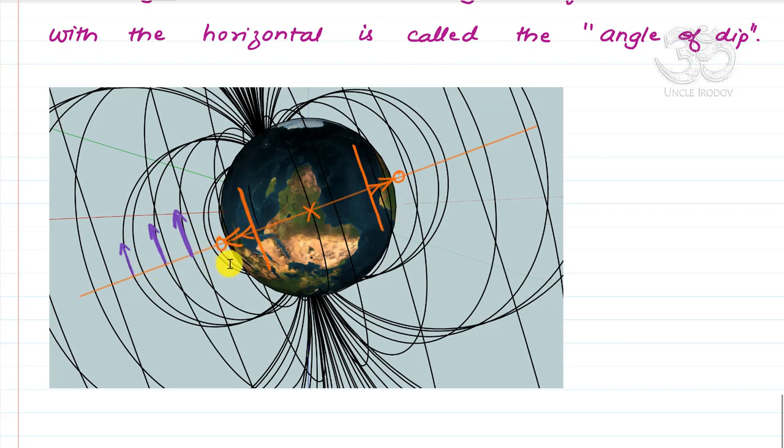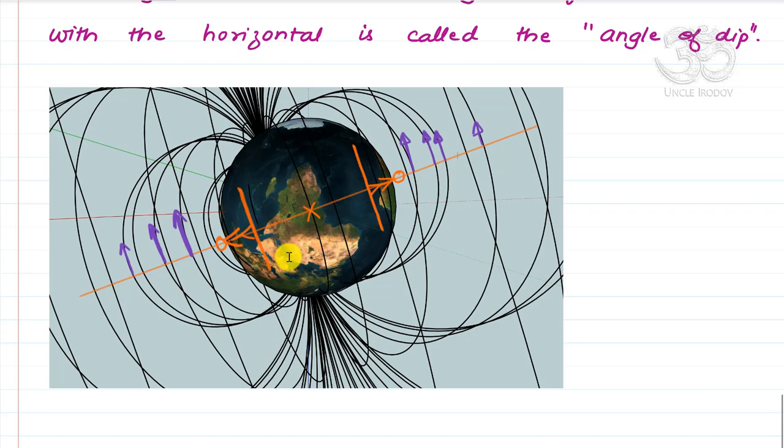I'm saying very close, it's not exactly the equator because the magnet is not really aligned geographical north-south. It is at a certain angle at a certain place, and that will affect the exact latitude at which he will see this, but that latitude will be close to the equator. And similarly for the other person on the other side. He will say that the magnetic field lines are like these arrows, and that yes, the magnetic field is perfectly horizontal and the angle of dip is 0.